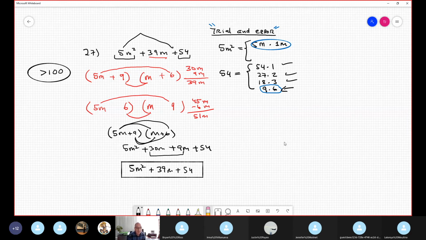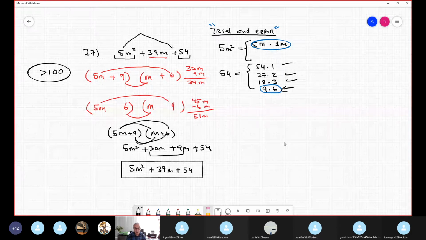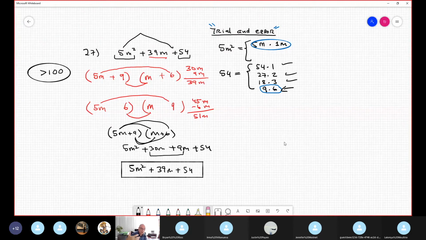Okay, I apply factorization by grouping, no? Which is the thing we were doing before. In this case, the answer was 200 something. No, this is crazy to do by grouping, because it's too hard to find the combination. So you apply trial and error. But this is the last option, in my opinion.